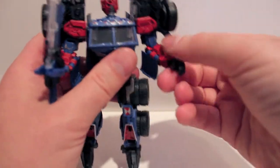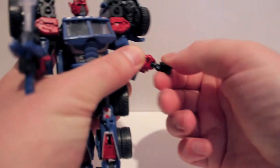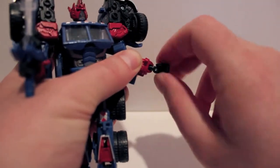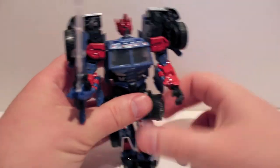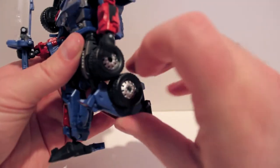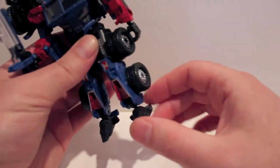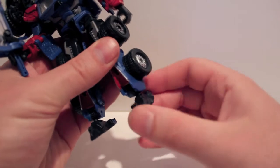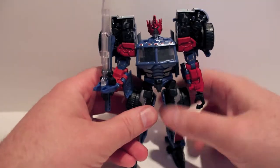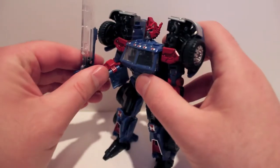Upper bicep, elbow, and the wrist is on a ball and a rotation joint, which I don't think I ever noticed, but it can rotate and it's on a ball, which is pretty cool. I don't know any other Transformer that has that. Bends at the knee, and just the wheels are blocking and can only go that far. Nothing forward, kneecap, and then pivot and a ball at the feet, and the heel can actually bend too if you needed it to. Exact same as everybody else with this mold. So yeah, just take a quick look at this guy.